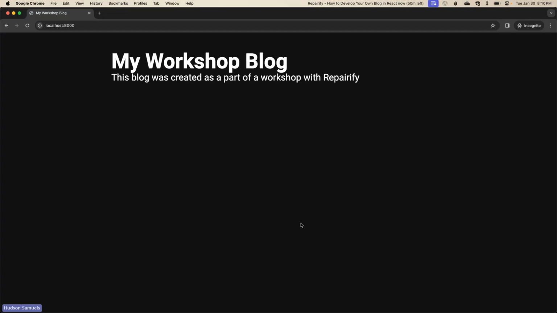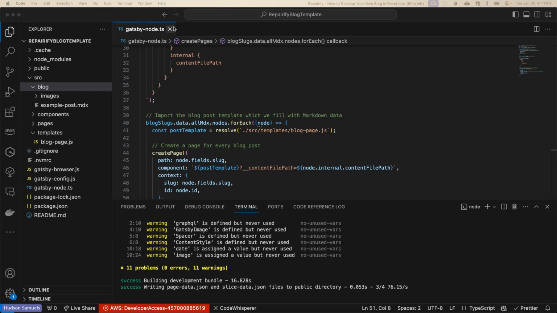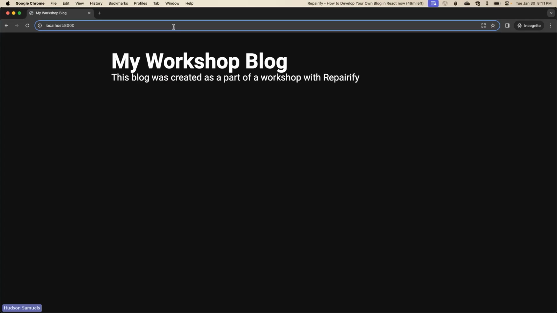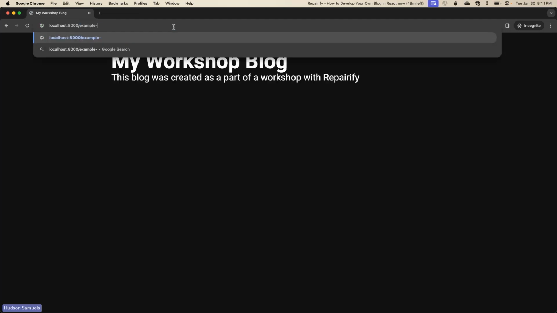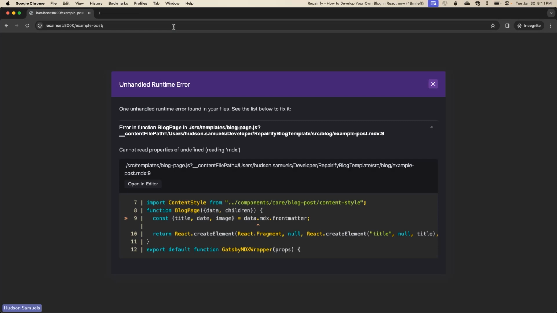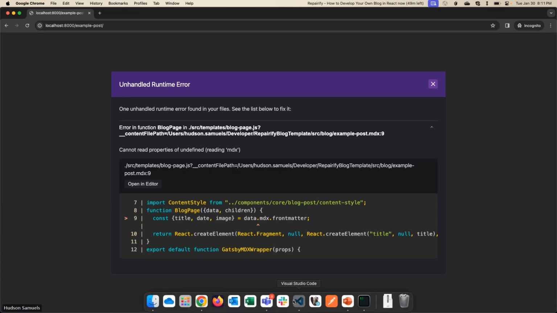So if I go ahead and open my browser and refresh, you'll notice we don't have any blog posts there, even though we have the markdown file. We're going to be working that out ourselves. But if I go to localhost 8000/example post, like so, hit enter, there's an error, right? The reason being, in that blog page, I went ahead and imported some information from what should exist as a GraphQL query, so that way we see this error and we know, hey, something's wrong, right? We haven't finished building our blog page. We need to work on that. So let me go ahead and pull that up and I'll show you.